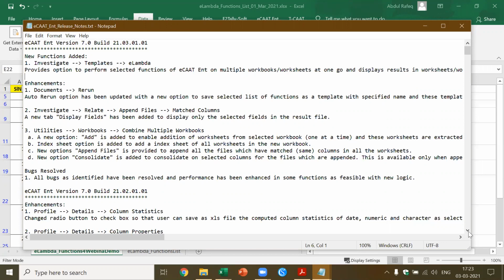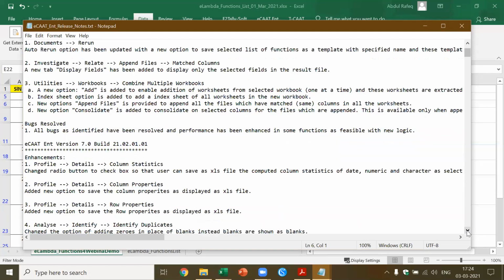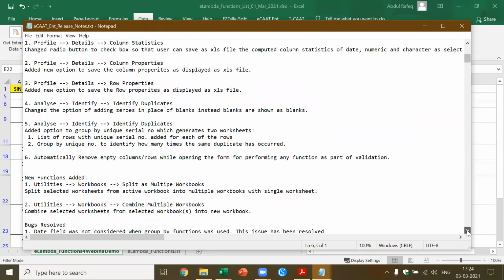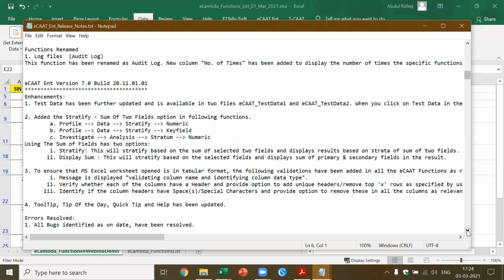And now if you see here, again, I'm going to give you a demo of this. We also have various other functions. For each of the releases, we've got a list of functions which have been added and the enhancements which have been brought in. So we always suggest, whenever you buy the software, have a look at this because it will give you the complete chronology of the updates we brought into the software.